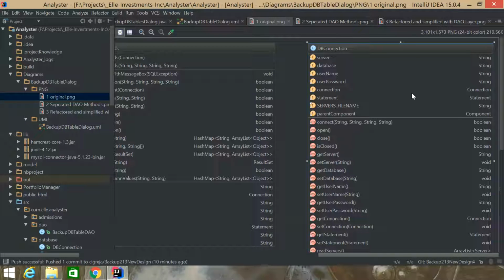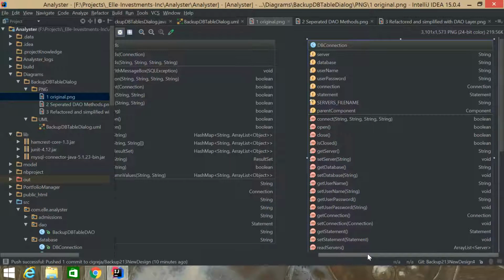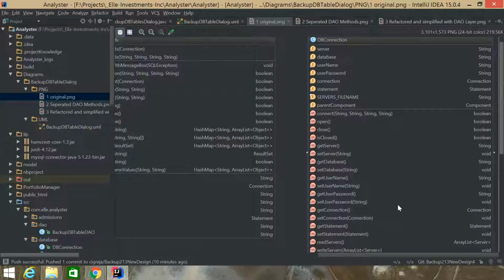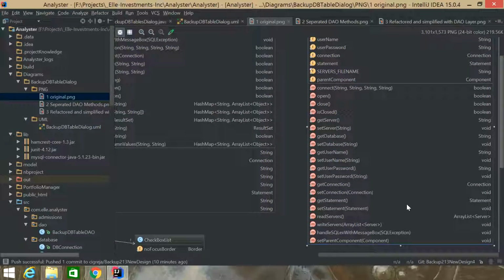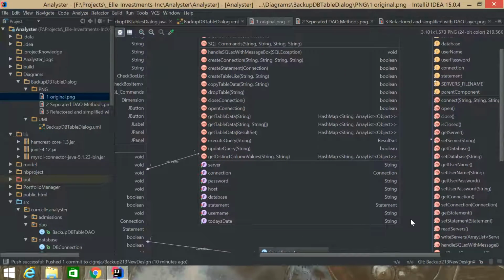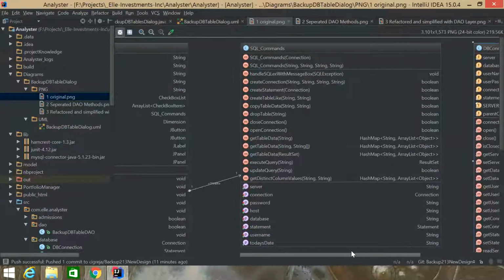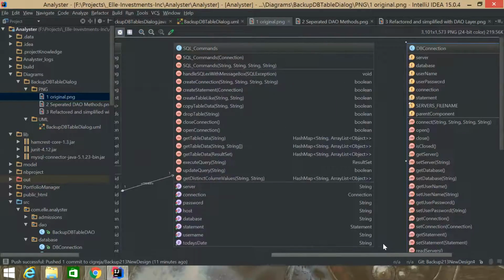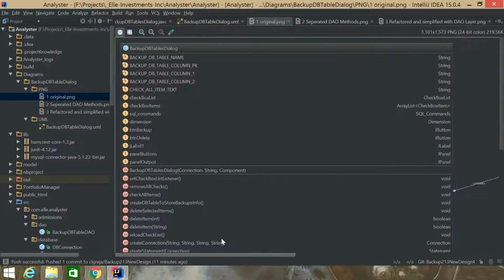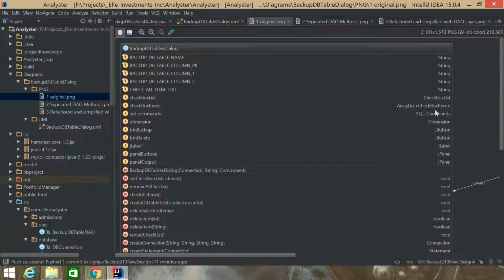And the database connection pretty much should handle all the connections, and it's static, so you don't really see any connections or anything, relations. So yeah, this is the original. These are the classes. It's very simple. You have this SQL commands and database connections, which I didn't do anything to, but they're there. And basically what I refactored is this class. This class has all these methods, it's got everything going on.